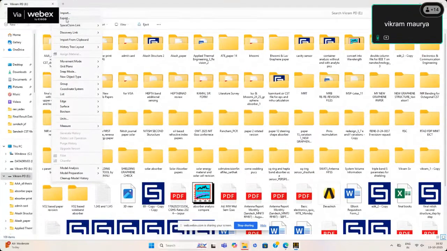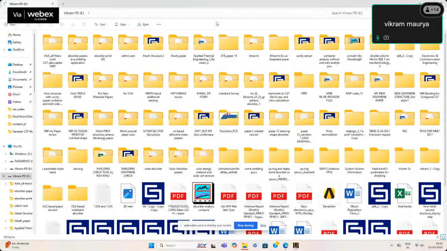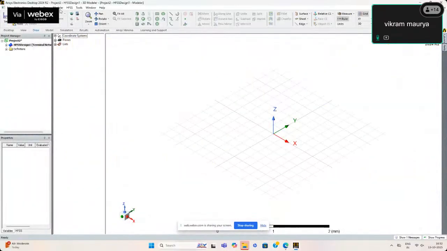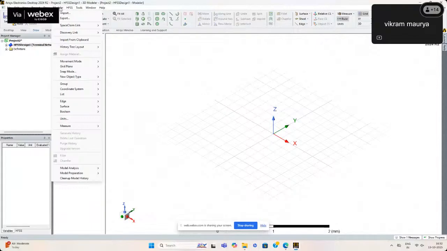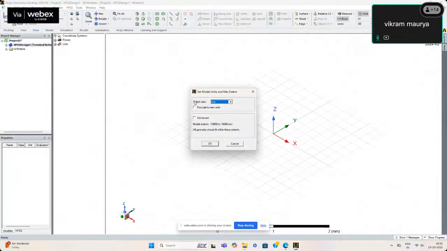Go to this modeler. First, you can choose your unit in the modeler. Here, this is units, so select the unit.